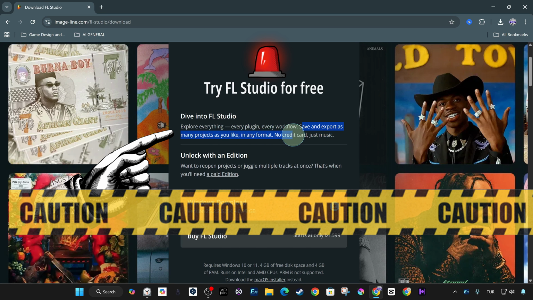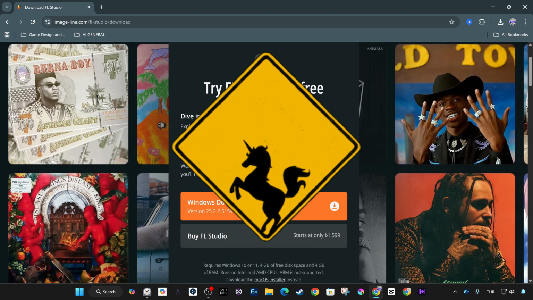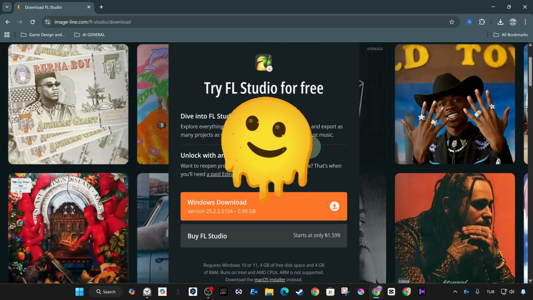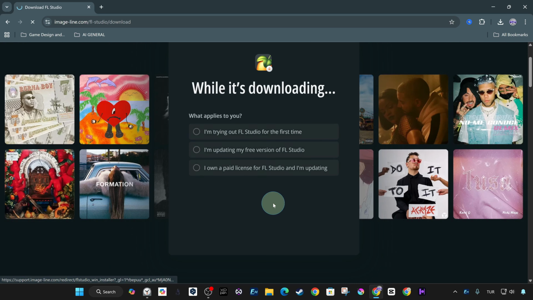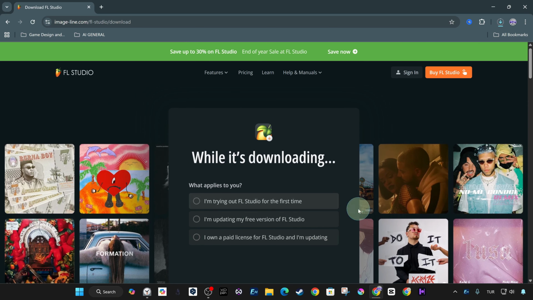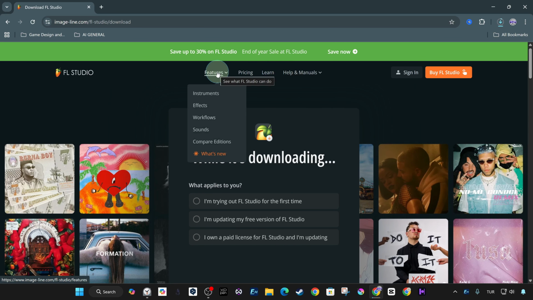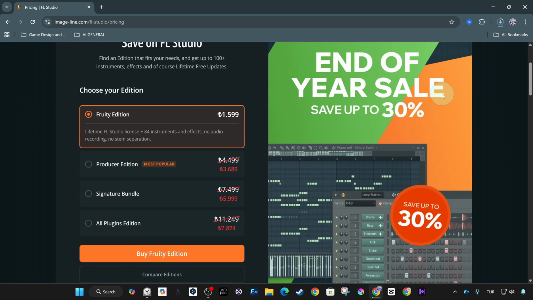While the file is downloading, it is very important to correctly understand FL Studio's trial model. Unlike many other software, FL Studio's trial version is unlimited in time. This means it does not close after 30 days or tell you that the time has expired. You can use it for free for years.